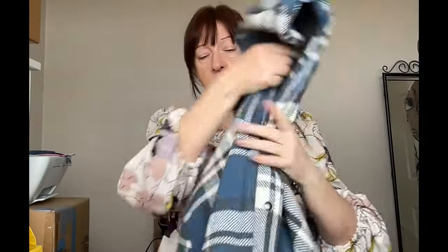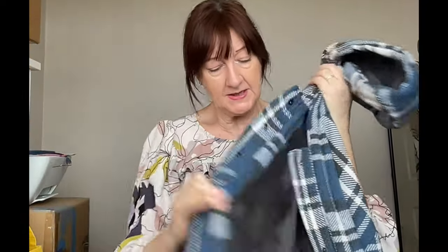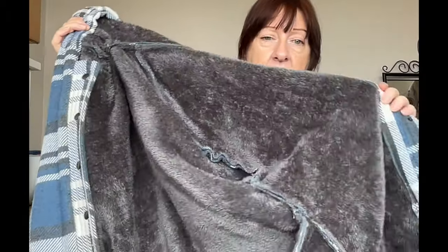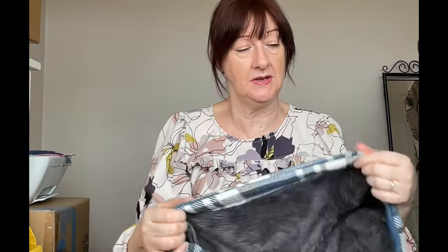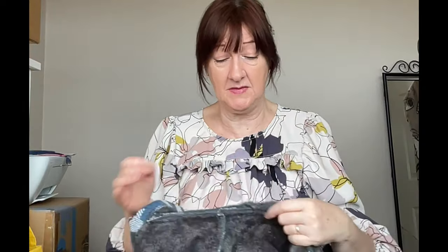It's finished. This material was from Guthrie and Garnie. I don't know what it's called. It's kind of like a heavyweight check with a teddy fleece on the inside. Now, you're probably looking at my seams. I really should have done some kind of binding on the seams, but it was such thick material, and I thought I'd broken my machine at one point. I just lost the will, so I haven't.